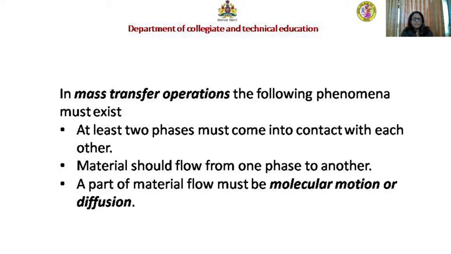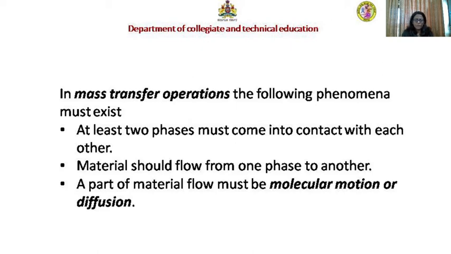So the following phenomena must exist in all mass transfer operations. These three points are common in all mass transfer operations. The first one is, at least two phases must come into contact with each other. As I said before, all mass transfer operations involve two phases, and the two phases must come into contact with each other in some way.